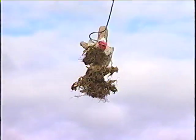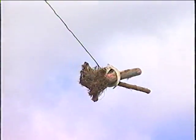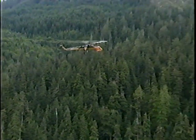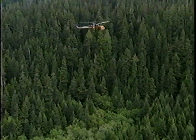The sky crane will spend the entire day lifting tons of this man-made debris away from these sites and into the nearby creeks. The costs for undertaking such an operation are enormous, and since this is cutting edge, nobody is sure exactly what the results will be or when we will see them.